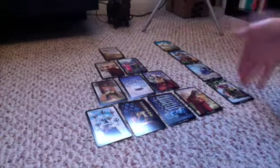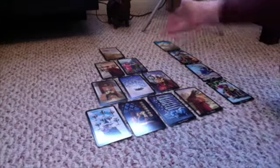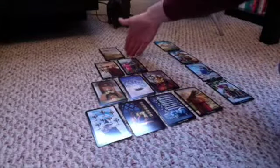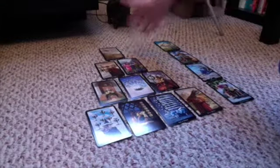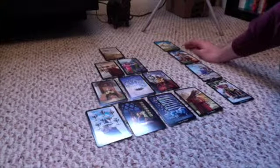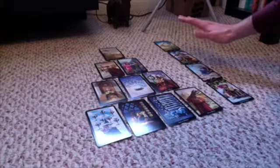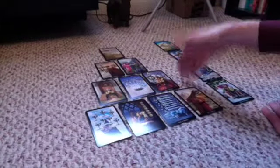Each court card, I think, reflects its row in that it's learned everything up to and including the last card of the row. So the page simply knows about potential, and in terms of swords here, these are about new thoughts and thought itself, whereas the page is an attitude of having new thoughts, seeking the new knowledge. So the court cards are the attitudes that come from and through these experiences up to the end of the row that they're on.